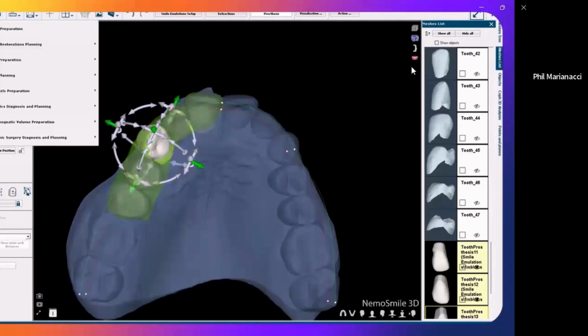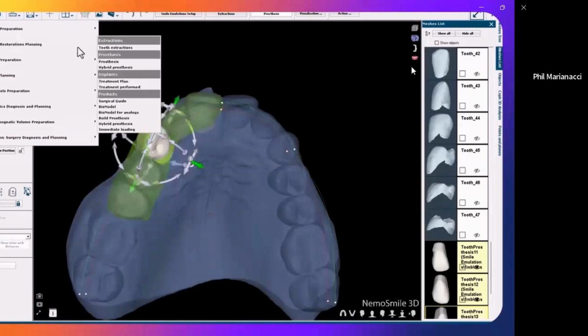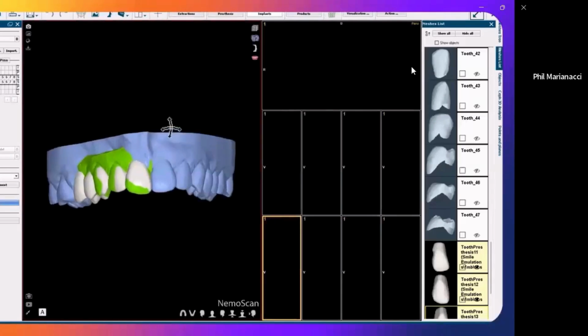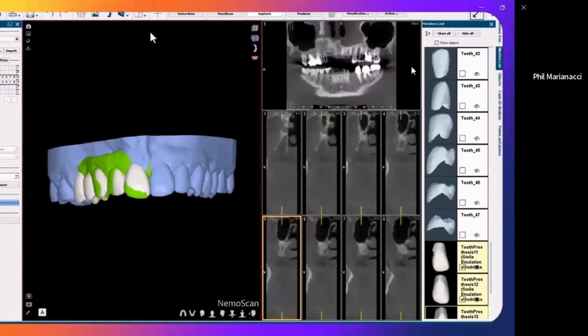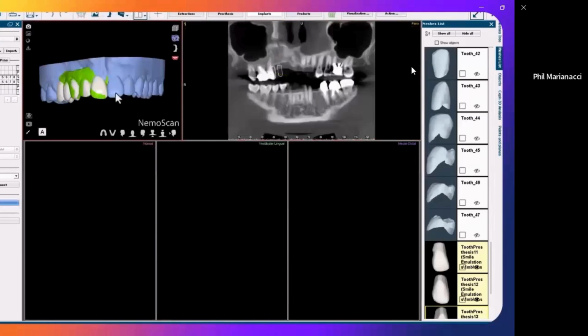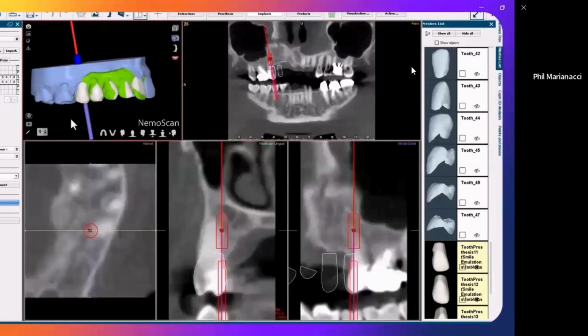So we're going to go to the Nemo scan, implant planning. We have our prosthesis. And what we're going to do is go to our treatment plan. Within the treatment planning window, we're going to have it implant centered. We're going to select an area, work from the tooth number 4 position, and propose an initial implant for that location.